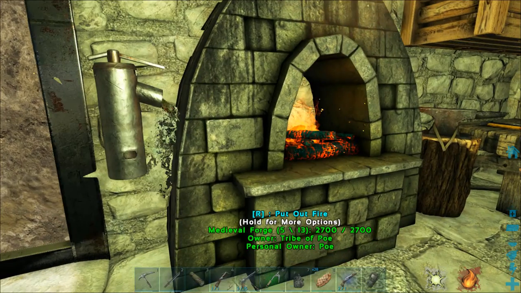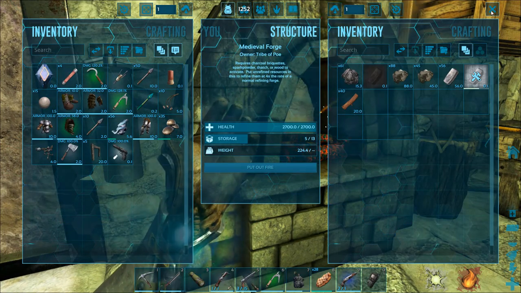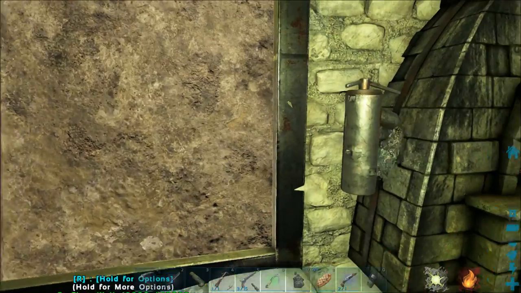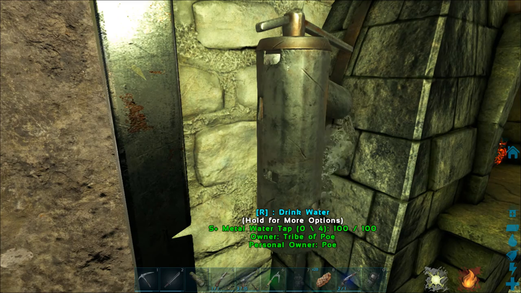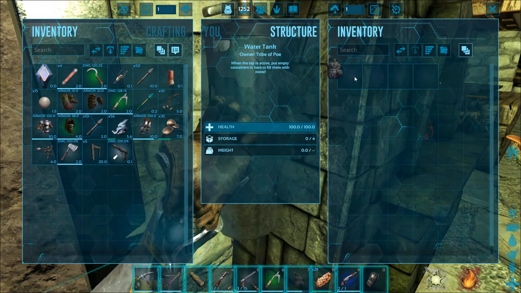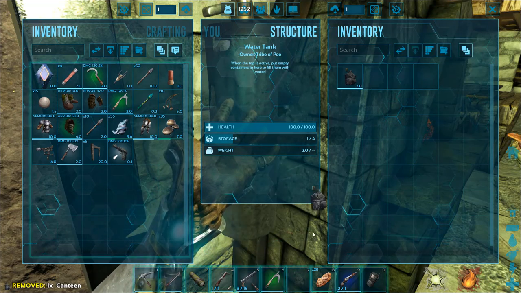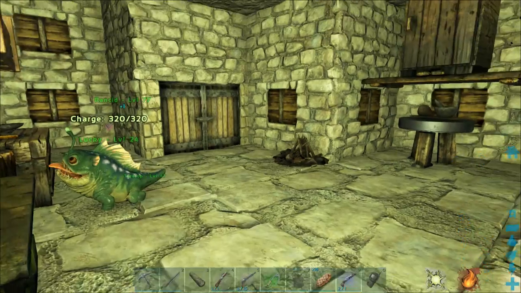Alright, we've got the forge started with the metal ingots going. And, yeah. Let's get some water. Okay. Ooh, I'm getting hot. Alright, we got a full water can.